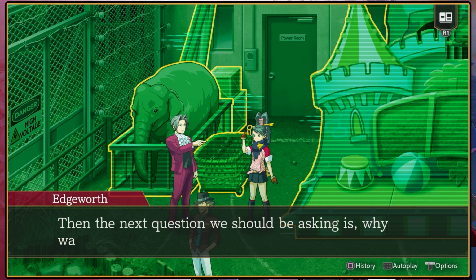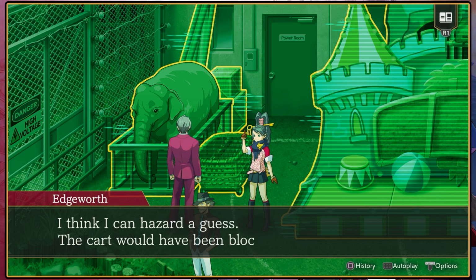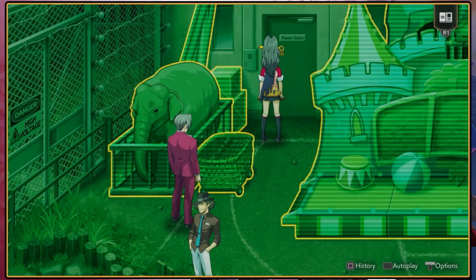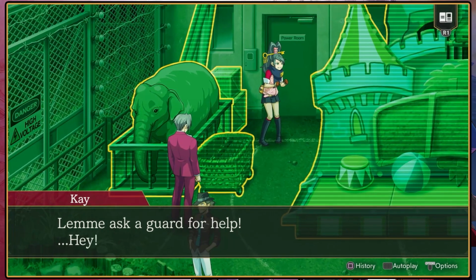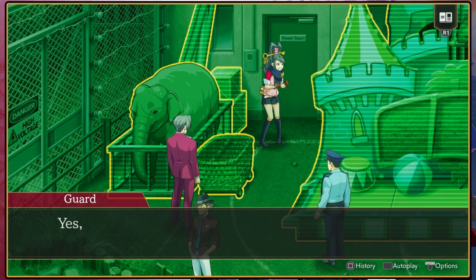Then the next question we should be asking is, why was the cart moved? I think I can hazard a guess. The cart would have been blocking that door. Which can only mean somebody needed to open it. Oh, we're finally going in the power room. Now let's see what's... Oh, great. It's locked. Let me ask a guard for help.